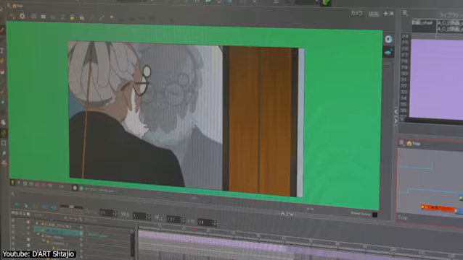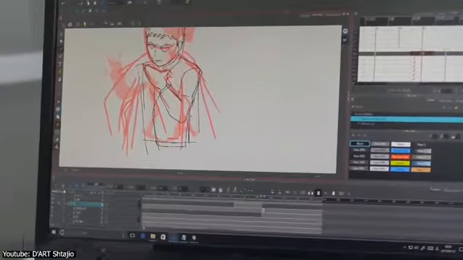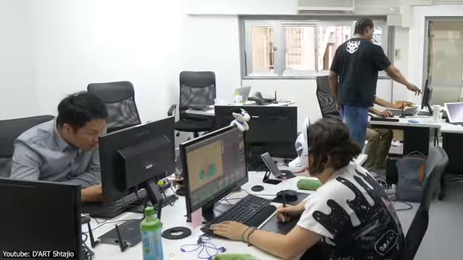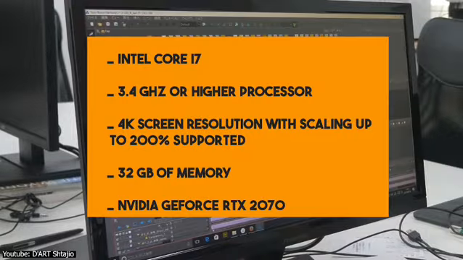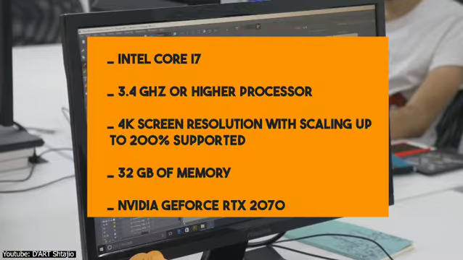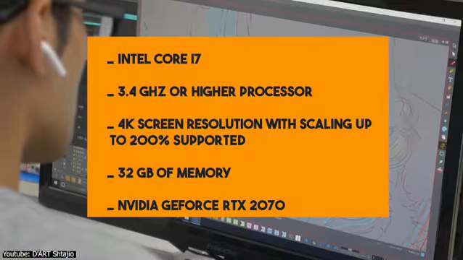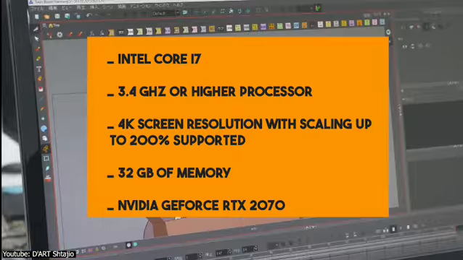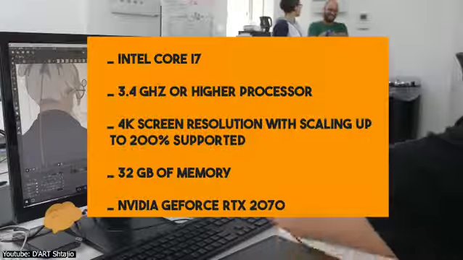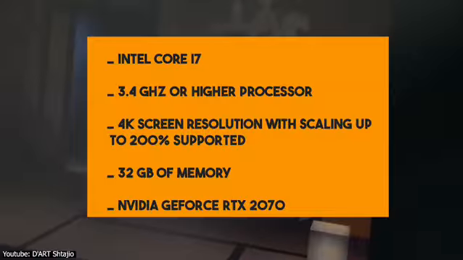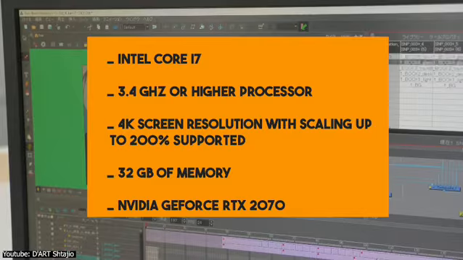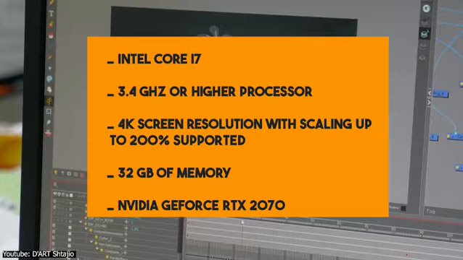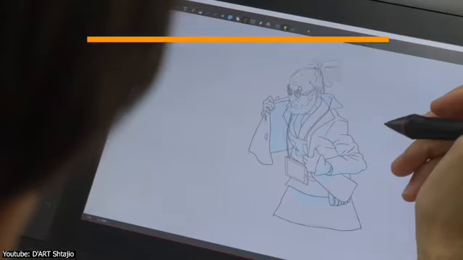For instance, the latest version of Toon Boom Harmony, one of the most popular 2D animation software, requires, for optimal performance and best experience that is, an Intel Core i7 3.4 GHz or higher processor, a 4K screen resolution with scaling up to 200% supported, 32 GB of memory, and NVIDIA GeForce RTX 2070 or equivalent video card. So it's definitely not any PC, but one designed to handle high performance.